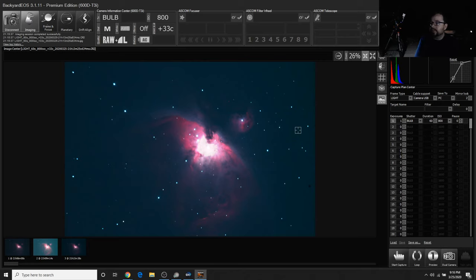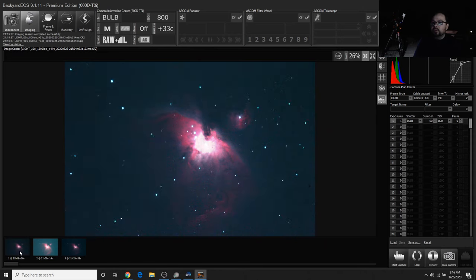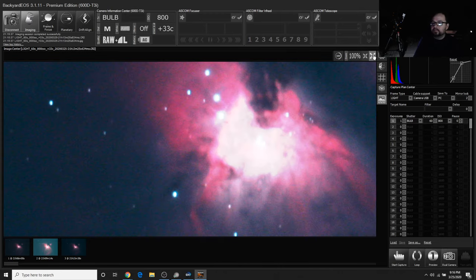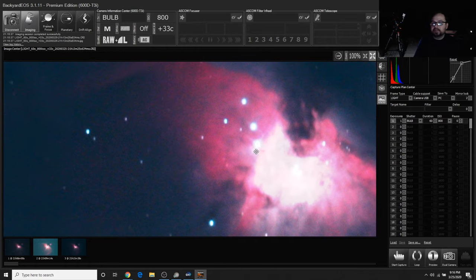All right, so this was a 60-second exposure at ISO 800. If we go back to this one, I believe this was 30 seconds at 800, and we had a lot of noise, or 1600. Yeah, this was 1600, and this one was 800, so we have a longer exposure and we have less noise. But you see, the stars are a little bit streaked out. I'm not doing any guiding, but at a minute, this is not too shabby at all.